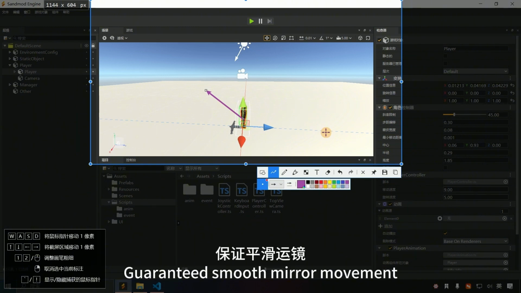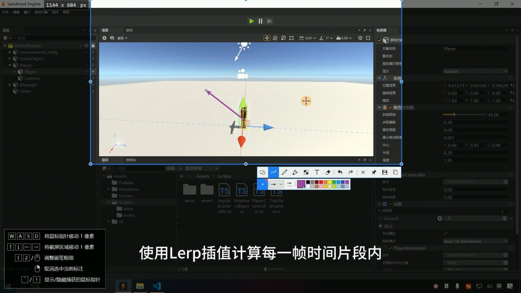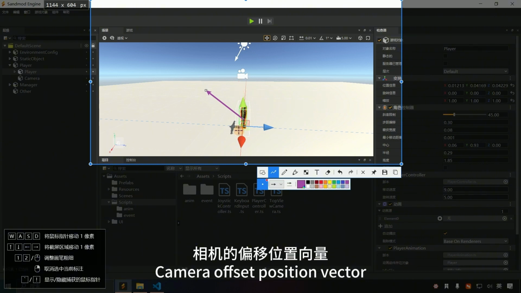To guarantee smooth camera movement, use Lerp interpolation to calculate the camera offset position vector within each frame time.